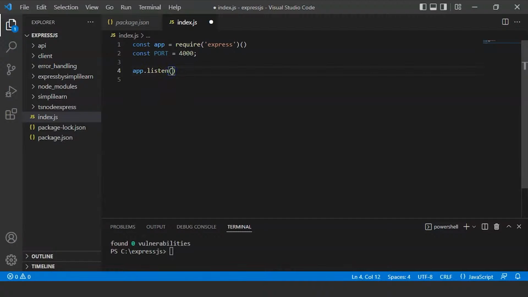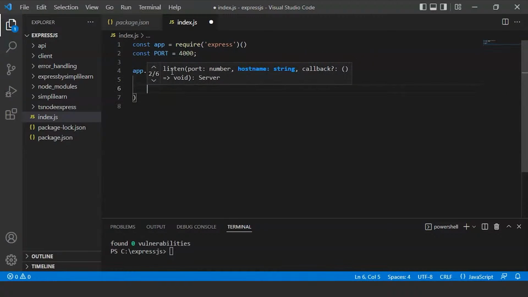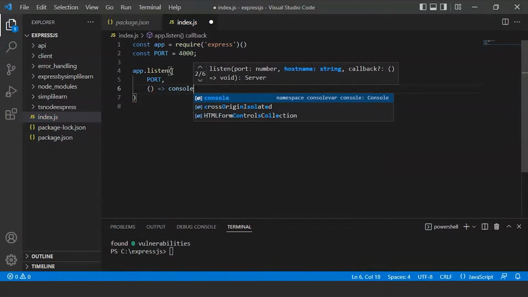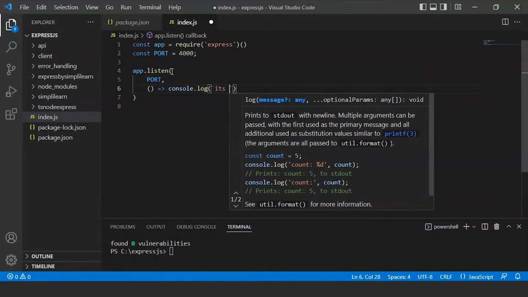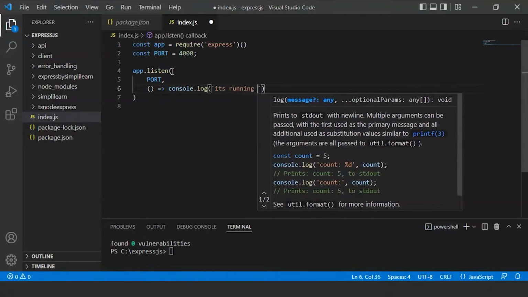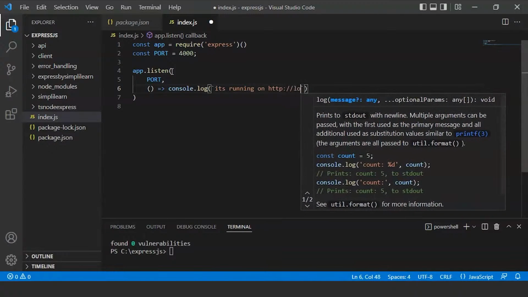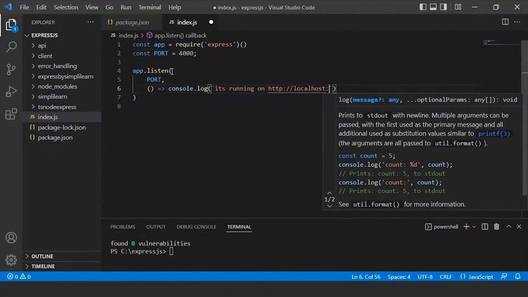Then we'll write port, comma, we'll write the callback function here, we'll write fat arrow function, console.log, backtick, it's running on http://localhost, dollar sign and port, which will come under curly braces.